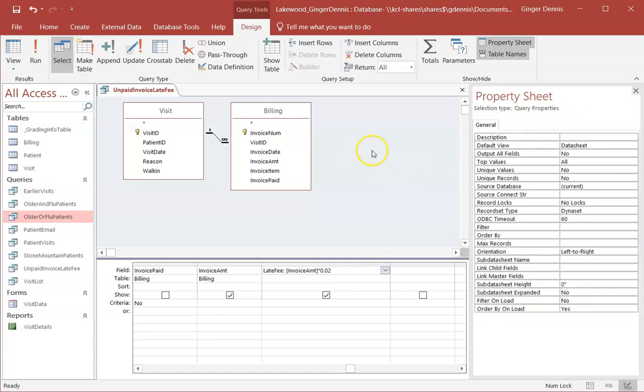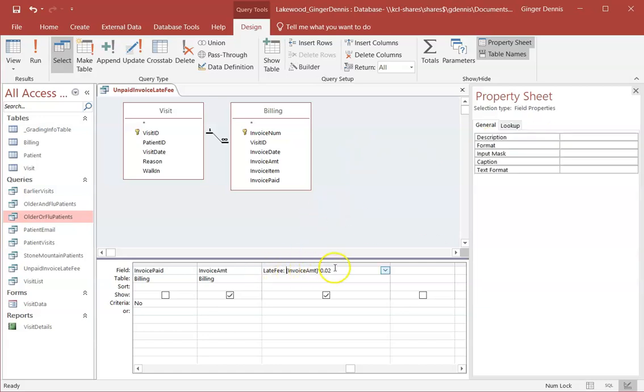For example, if I click in this middle part, all the properties change. So I want to be sure I'm clicked in this late fee calculation, so I'll be changing the properties for that. And in the property sheet, we want to change first the caption. So it says caption, we click in the right side of the table, and the caption is going to be, of course, late fee with a space.